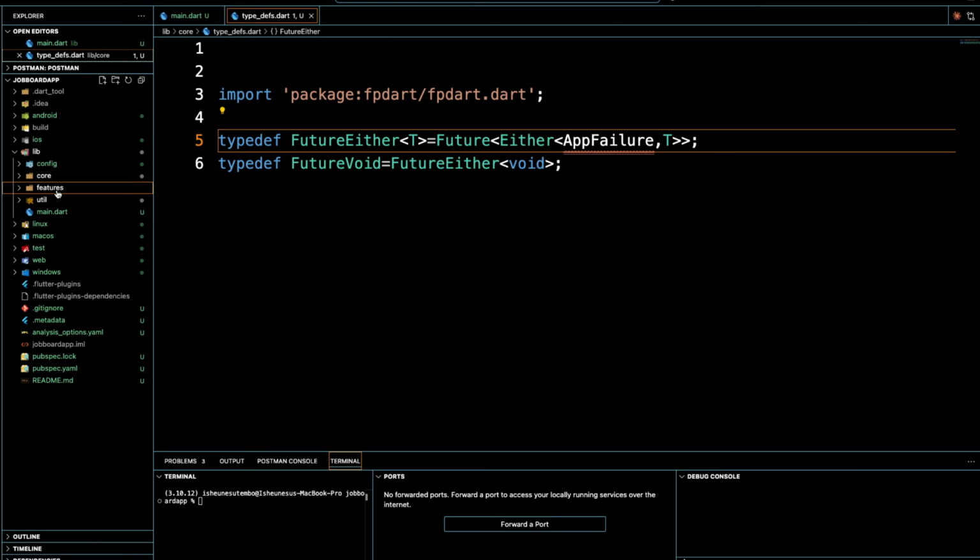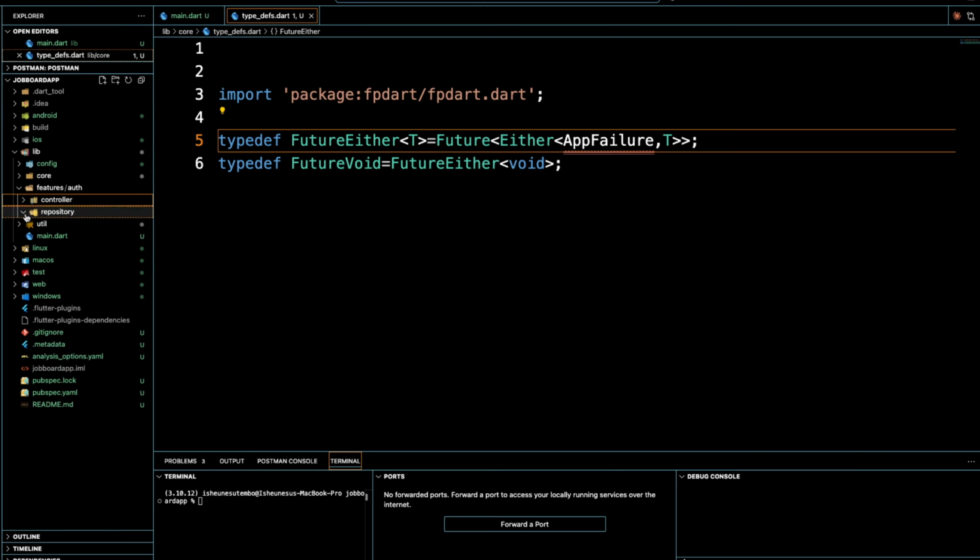The first feature we are going to work on is auth, the authentication feature. It is going to have a repository, which is going to communicate with our backend, and then the controller.